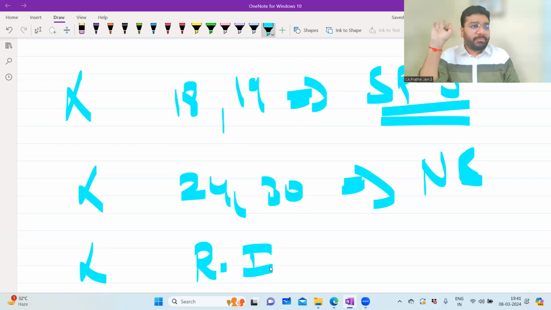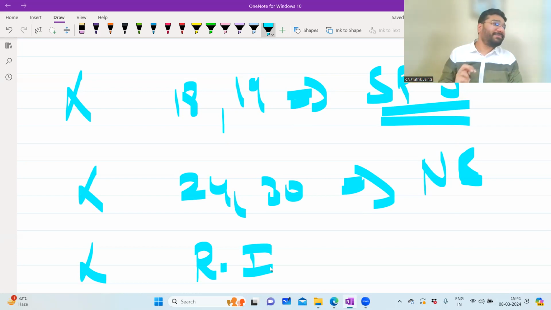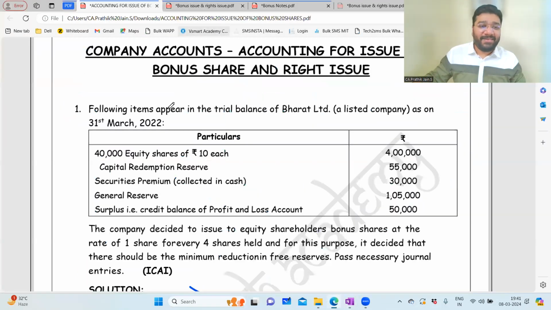That apart, there are nearly 10 to 14 questions pertaining to bonus issue, which you have to complete by Sunday. So today is Friday, Saturday, Sunday, 2 days. And your job is not only that, other subjects also you have to study. Accounts class also you have to watch, the old ones. So if you're planning to go out anywhere on Sunday, cancel all the plans. Any problem?